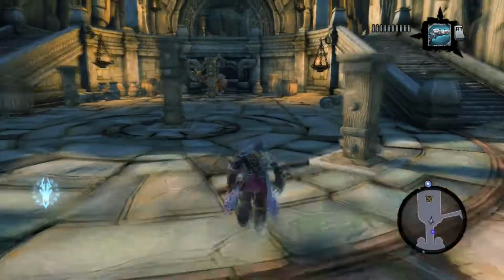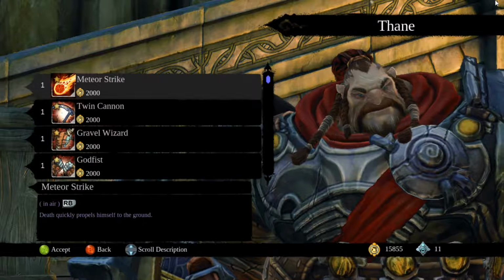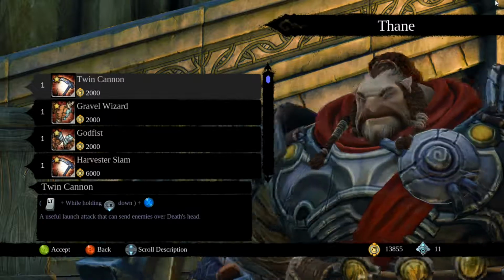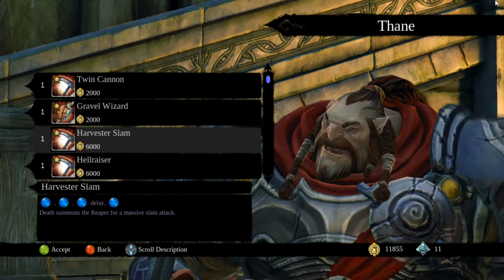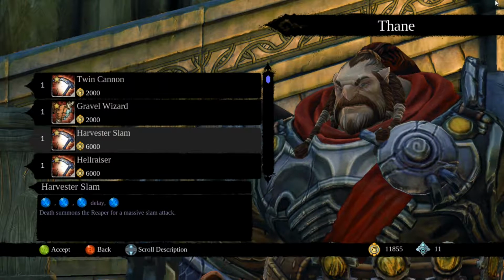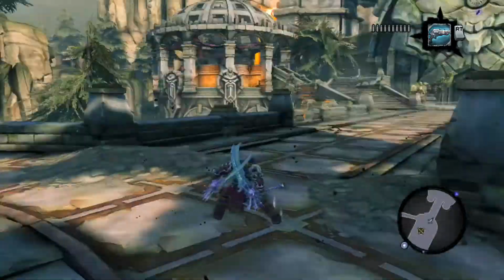I'm pretty sure we can buy some more moves. Meteor strike. Yeah, we'll take that. Twin cannon. Gravels. Yeah, we'll take that. And we'll use Harvester Slam. So let's see how that works. One, two. Nice.